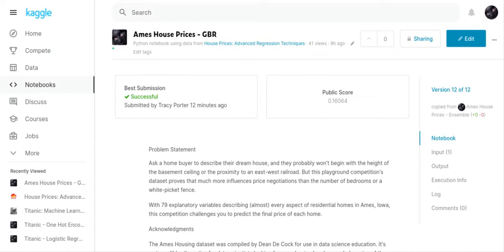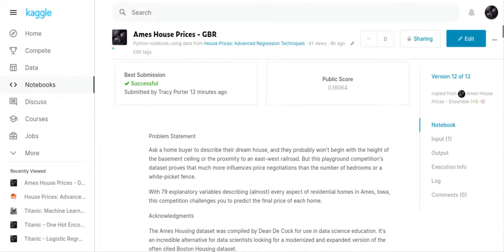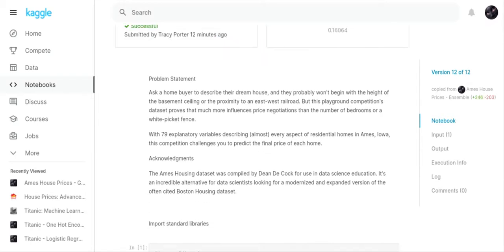The first thing I wanted to do is read you the problem statement that's on the Kaggle website. It says, ask a home buyer to describe their dream house, and they probably won't begin with the height of the basement ceiling or the proximity to an east-west railroad, but this playground competition's data set proves that much more influences price negotiations than the number of bedrooms or a white picket fence.